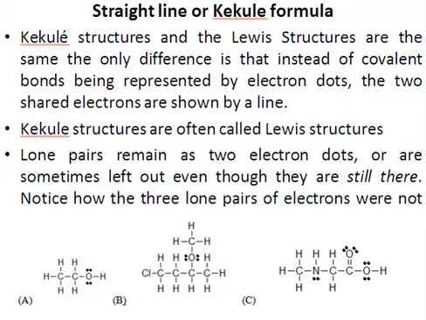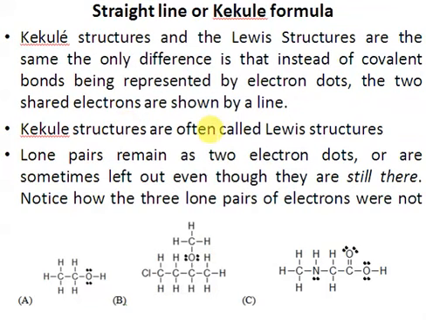So Kekulé formula and Lewis formula are almost the same. The only thing is that the covalent bonds are represented by dots in the Lewis formula, but they are shown by lines in a Kekulé formula, right? So Kekulé formulas are also known as Lewis structures. There is very slight difference, so normally both are considered the same. However, if you have to differentiate between the two, just know that if the bonding electrons are shown by dots, then that's the Lewis formula or Lewis structure. But if the bonded electrons are shown by a line, then this is known as a Kekulé structure. So Kekulé structure is also known as the straight line formula.